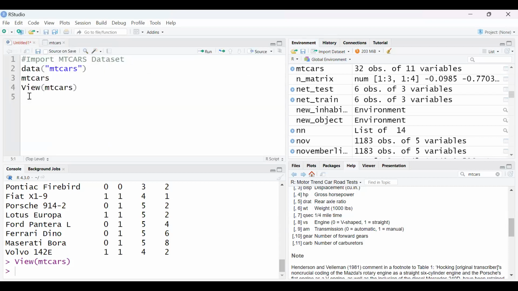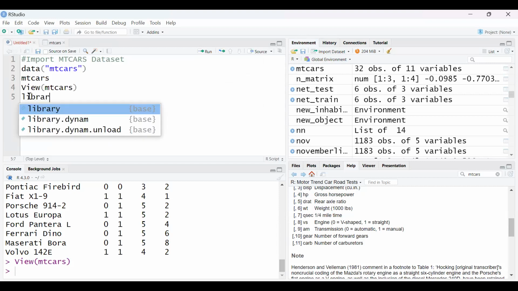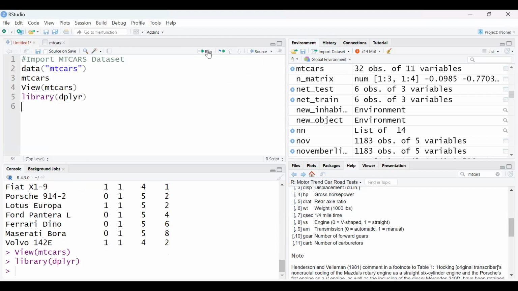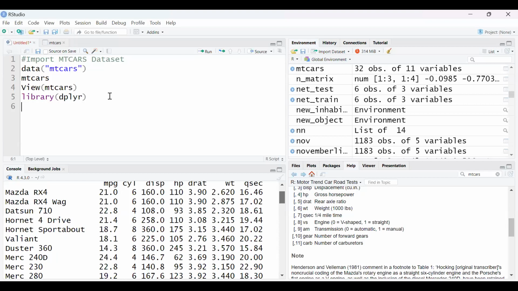We'll have to manipulate the data a bit, so let's call in our dplyr. We are not interested in all the features. Let's pick the few that we are interested in. With dplyr, we can select the features we want.